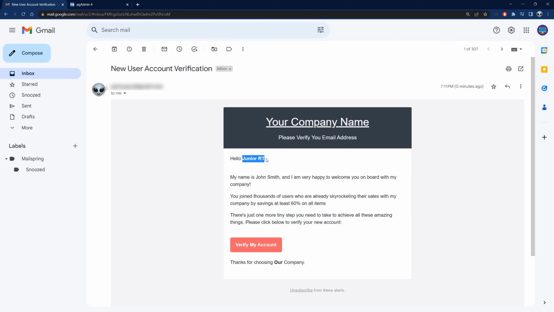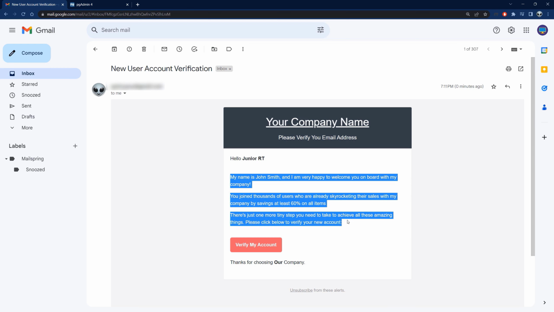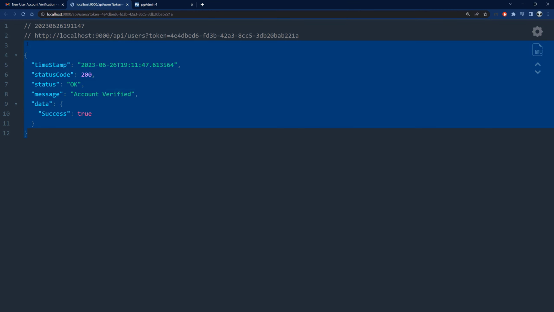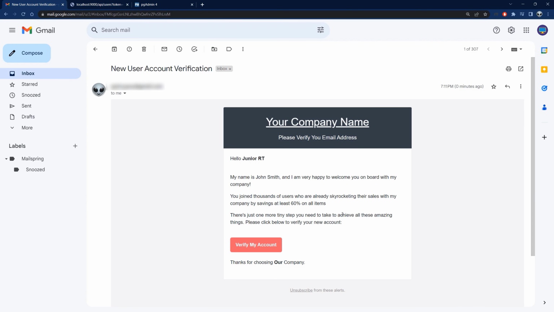So you can see pass in my name here, and this is just whatever. I just typed some other stuff here, it just doesn't really matter. So this message is gonna be for you to change. And then we have the verify my account. So this link, if I hover over it, and if you look to the bottom left corner, you can see that it's pointing to our backend. So if I click that, then it should verify the account. Okay, so you can see how you can send a rich email that looks like an HTML page.